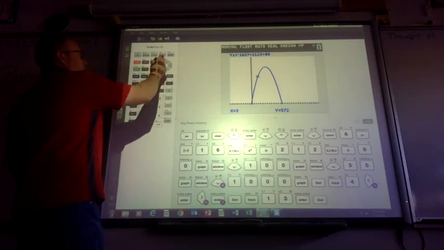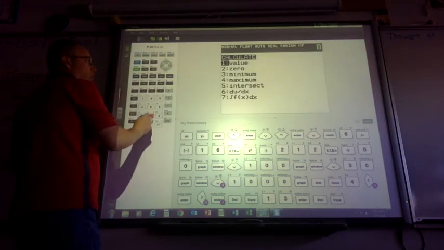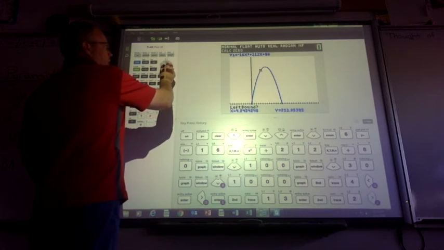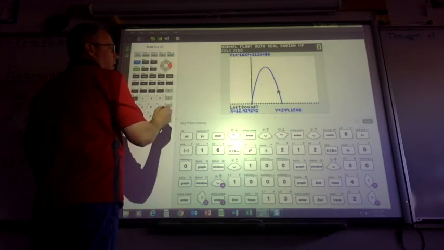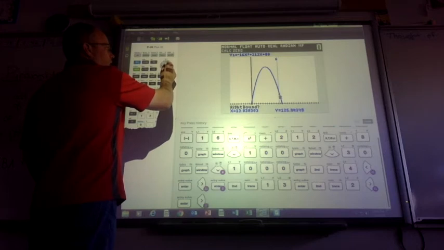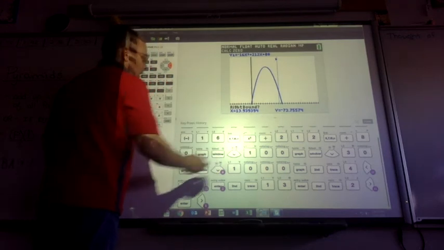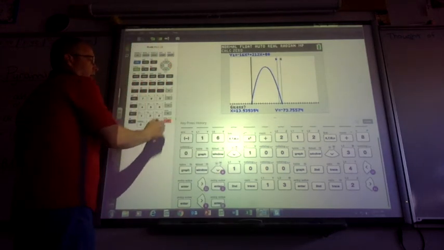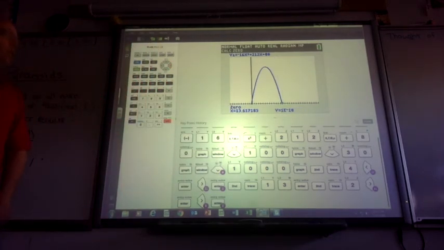So I'm going to use my same command, second trace. I want to find a 0. And then remember with this is you have to be above and below it, or below and above it. So on the left side, it looks like I'm above it, still at a positive. I'm going to continue to move in the x direction, but it's going down. And I have to look when my thing becomes negative. Okay, it's now negative. So I had a positive value and negative value. I don't want to guess. I'm hitting enter one more time. So at 13.62 seconds after it launched, it hit the ground. And that's how these problems take place. Pretty cool?